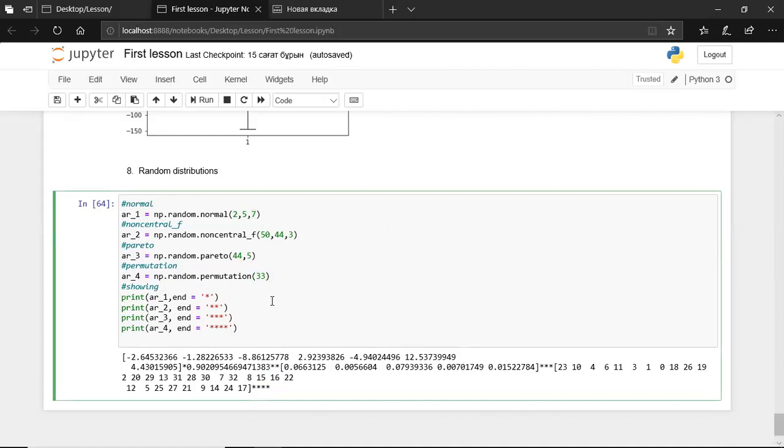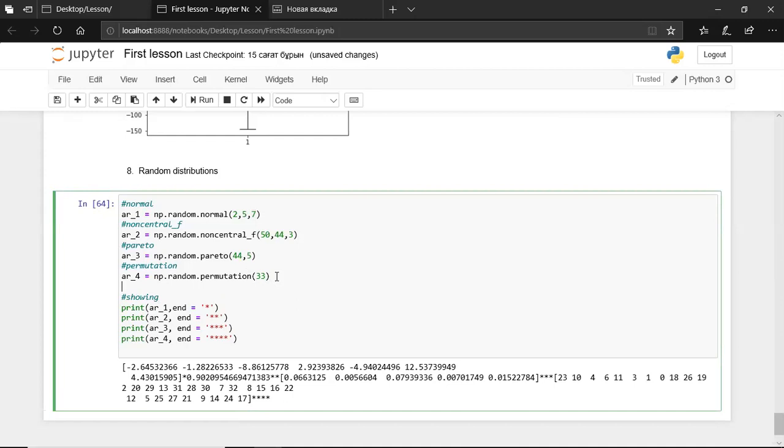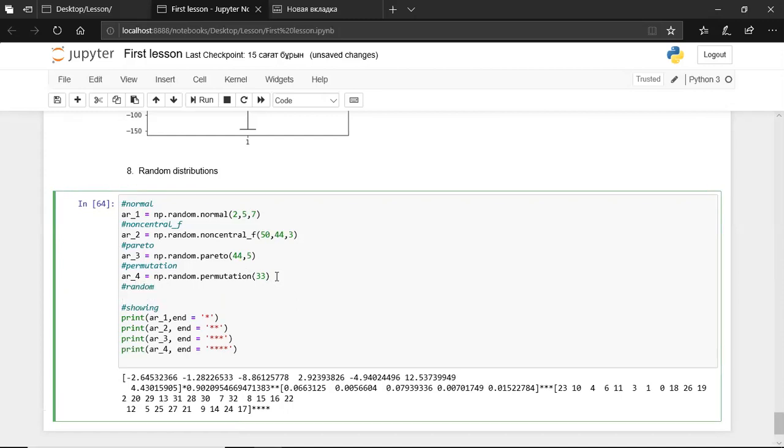And only today I read about the one called just random. It's also a distribution, which is also comfortable to use.